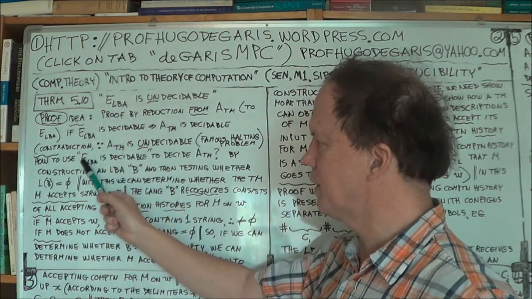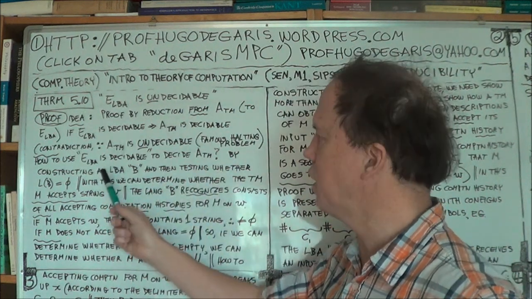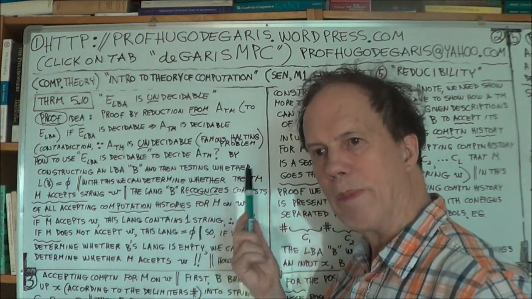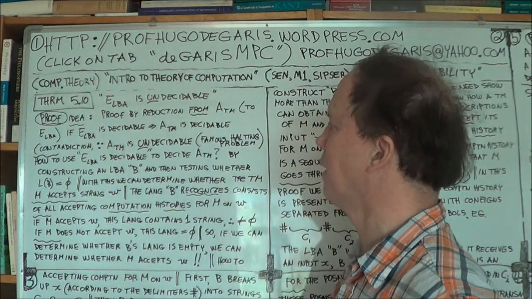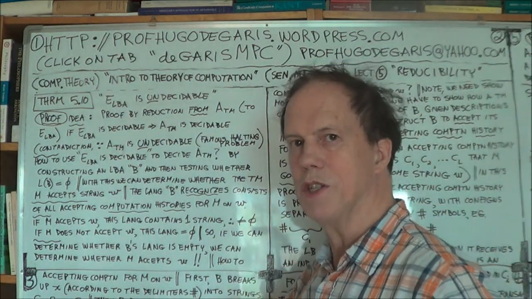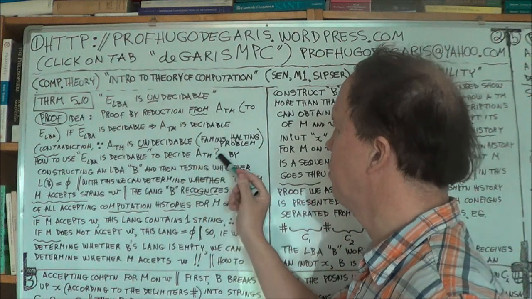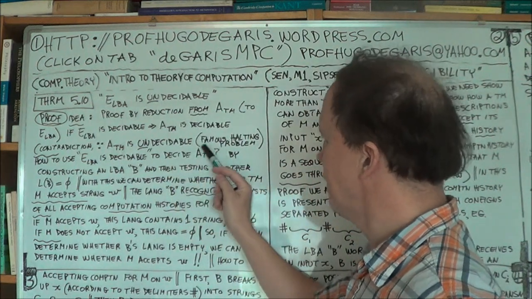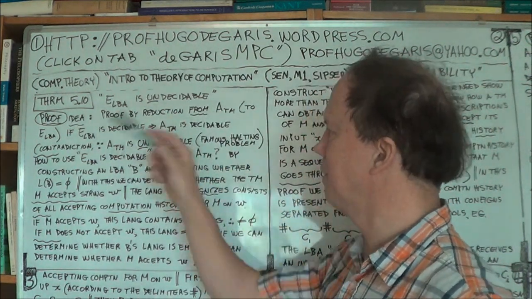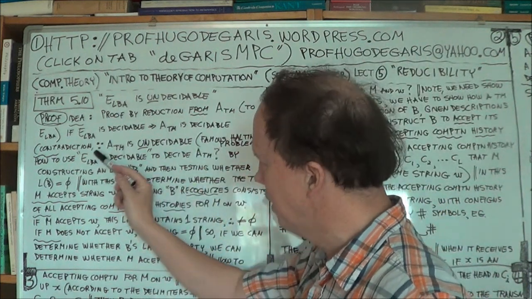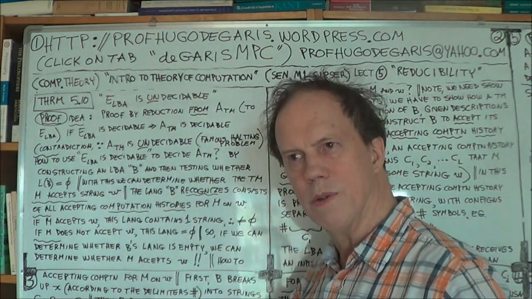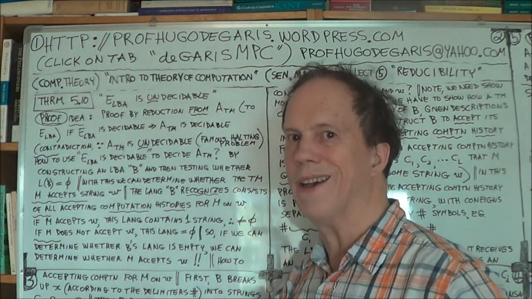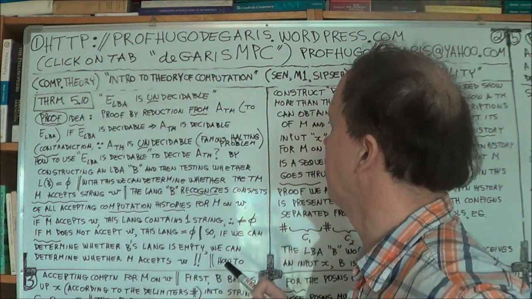In other words, we're going to use the Turing machine that decides this language as a part of the Turing machine that decides this language. That's the broad strategy. If we can prove that if this is decidable, then this becomes decidable, then since we know that this is undecidable, it's basically just modus tollens, right? If A then B, but not B, therefore not A. That's effectively what's going on.